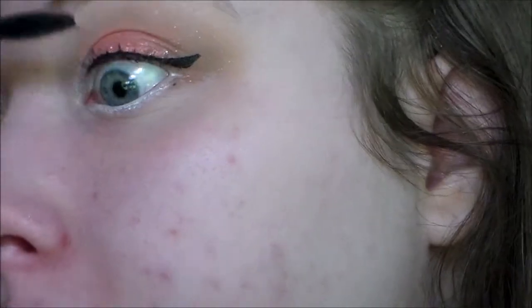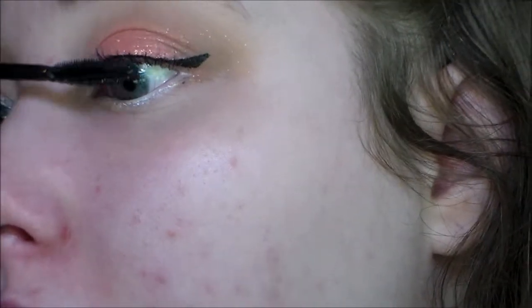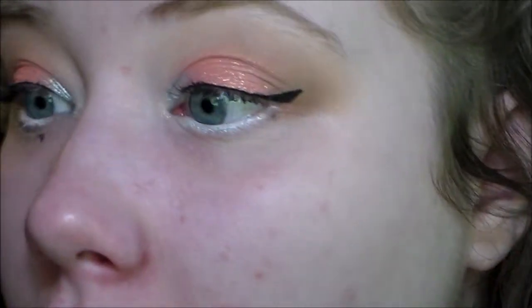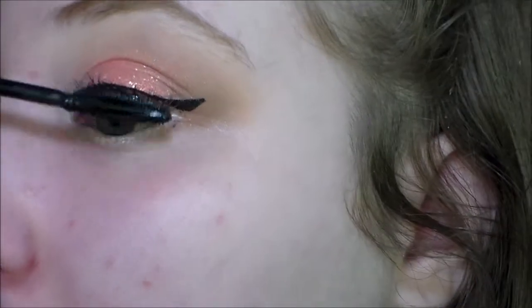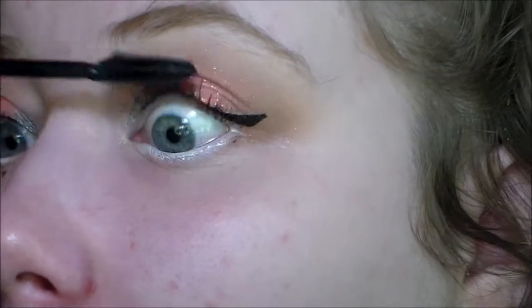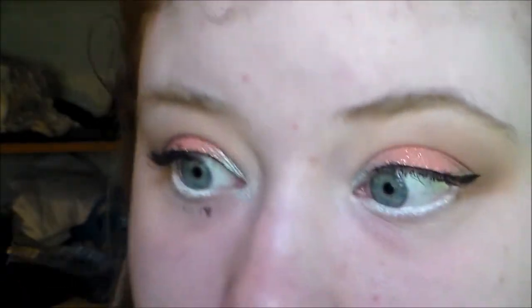This is the eye that always gives me trouble. This mascara is decent, but honest to God, I like my L'Oreal Voluminous better. I hate switching mascaras. I actually had better luck with that eye than with this eye. What does that say? What does it mean? This eye is like, oh yeah, I took some time to do my makeup. This whole eye in general is like, oh, I did it in 3 seconds.